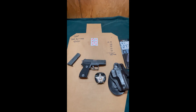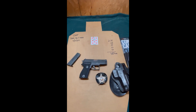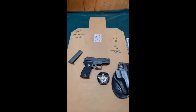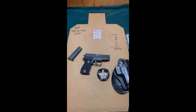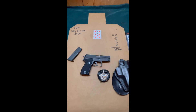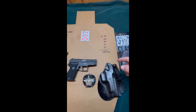I shot this with my SIG P225 using Federal 115-grain 9mm ball ammo. As you can see, I got all five hits. The trick is making the time without going so fast that you miss the card. I had to focus on getting a good draw, a good grip, and pressing that double-action pull all the way through to fire, then not go too fast.